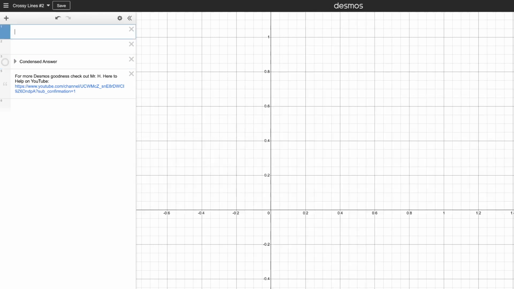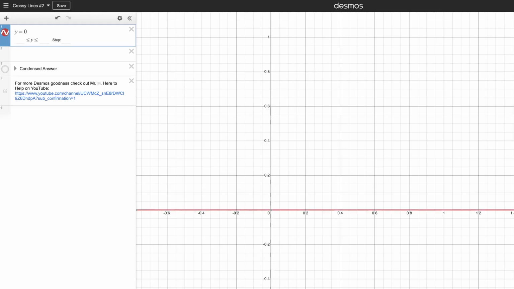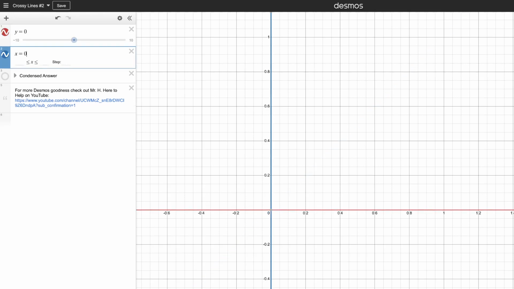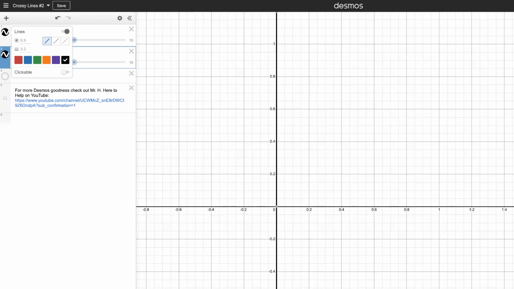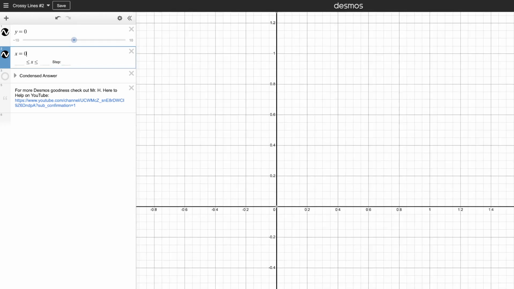So let's get started by just making a single horizontal line and a single vertical line. So horizontal lines are like y equals 0 is a nice horizontal line. x equals 0 is a nice vertical line. We can change both of these to the color black. And that way, well, we can't really see them, so that's not as helpful, but let's try to add to this and see if we can get those other ones to show up.